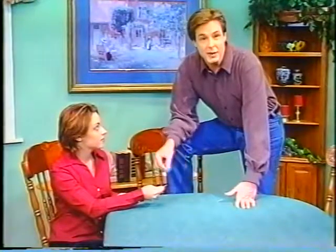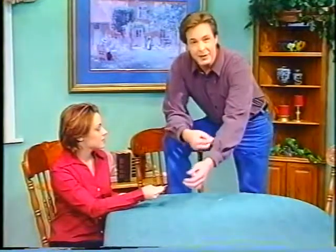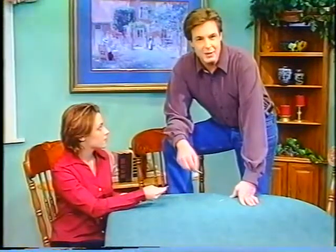You don't want to say, watch what happens when I touch these together. I flick the toothpick and it sends it flying. See, that pretty much gives away the secret. So you want to cover it up by saying it's all done with static electricity. That's an important part of all of these tricks, is the presentation.